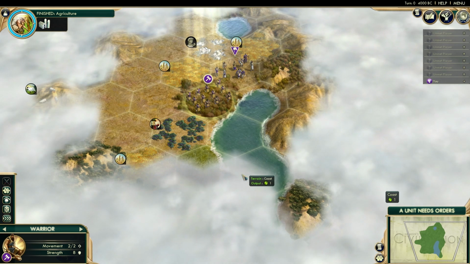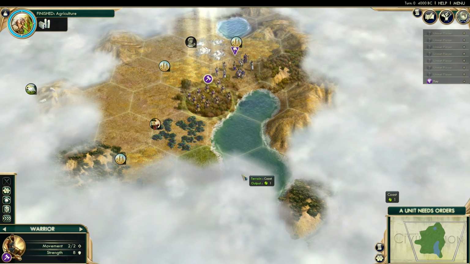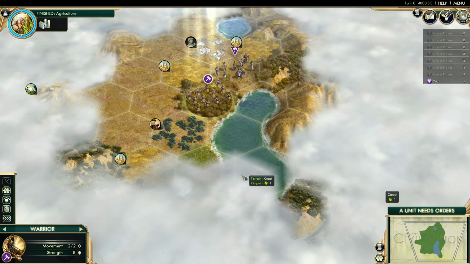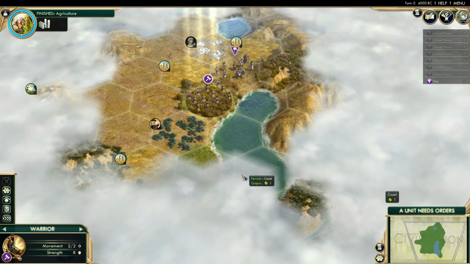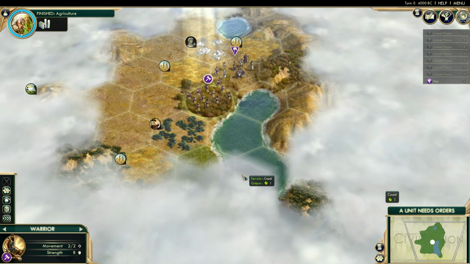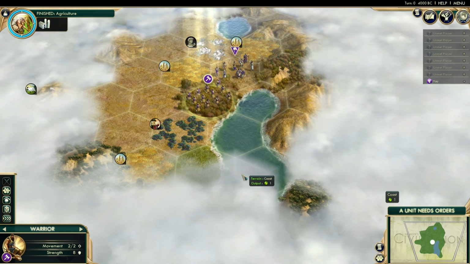Now just a little quick piece of exposition before I start. For those of you who don't know what the single city challenge is, it is an option that you can set before you start a game. Of course you could play a game with the normal settings and just limit yourself to a single city. But selecting the single city challenge actually changes a couple of the mechanics of the game.